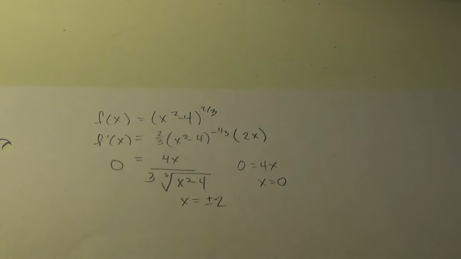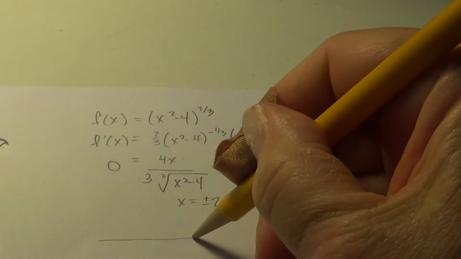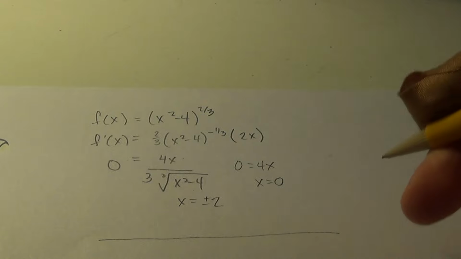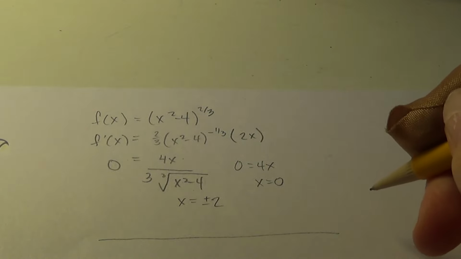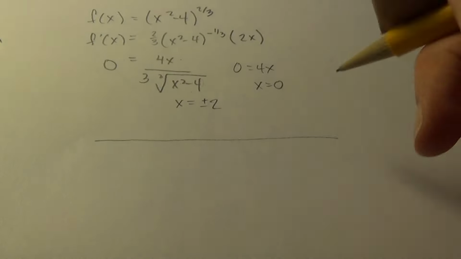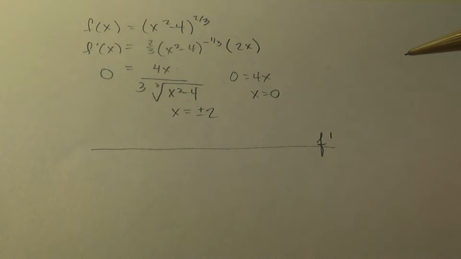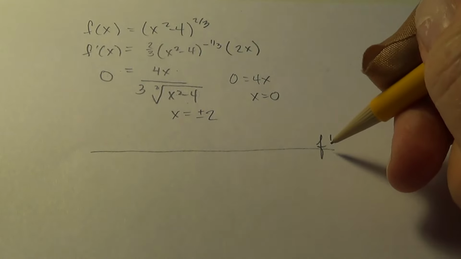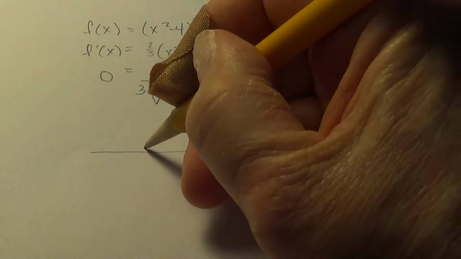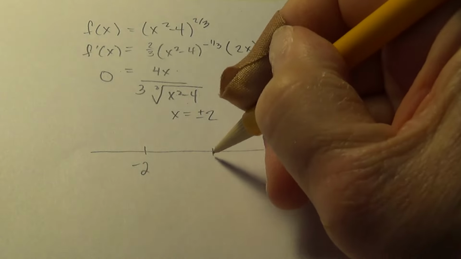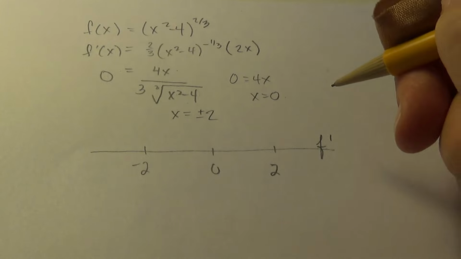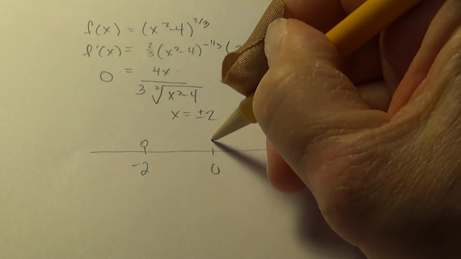So I like to make a little map of this. Call it a sign line, S-I-G-N. A sign line is basically a number line. Let's indicate what it is that I'm mapping on this line. So I'm going to map f prime. That's what I'm talking about here. So I'm going to actually put that on the line, and as I do that, I'm going to put in these points of interest. Minus 2, 0, and positive 2. These are where the derivative is 0, so I'll indicate this.